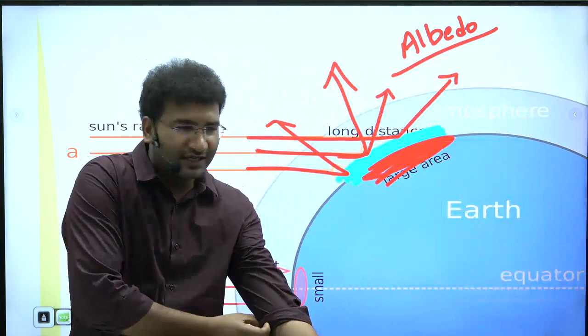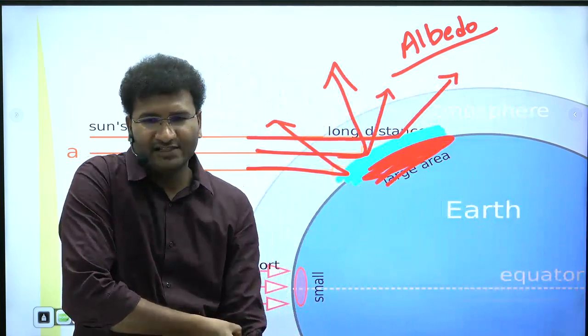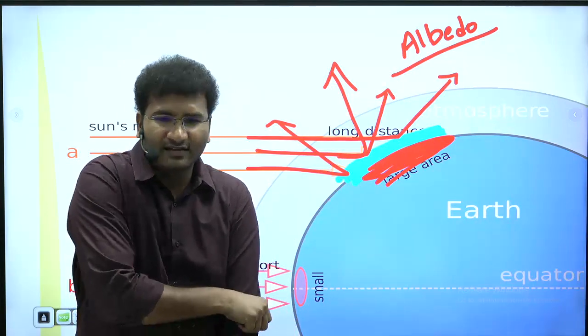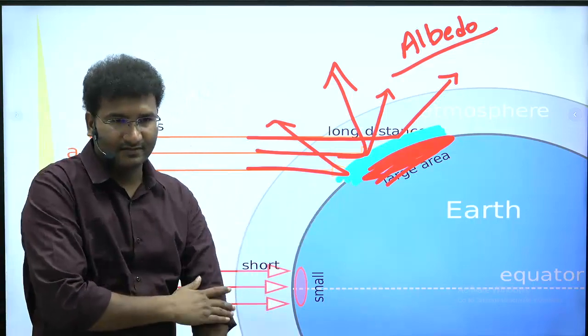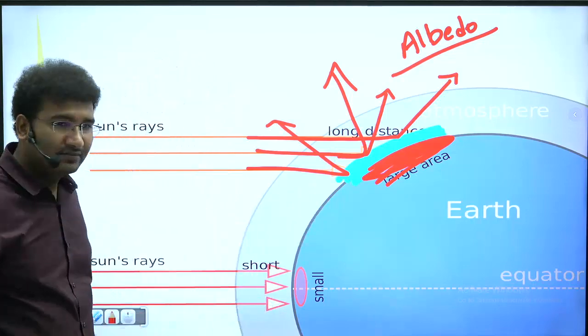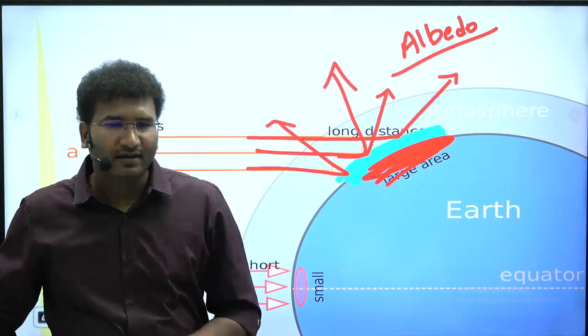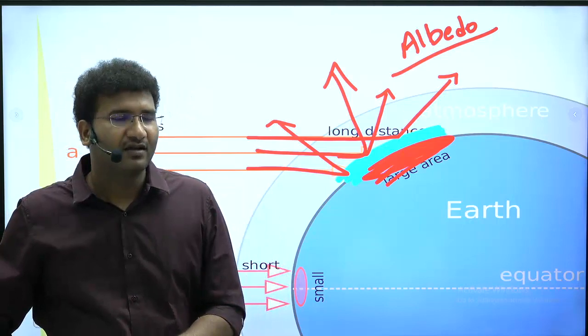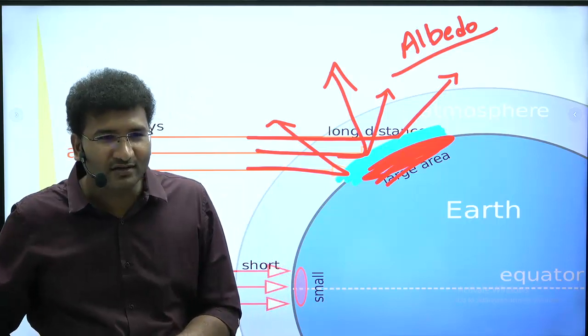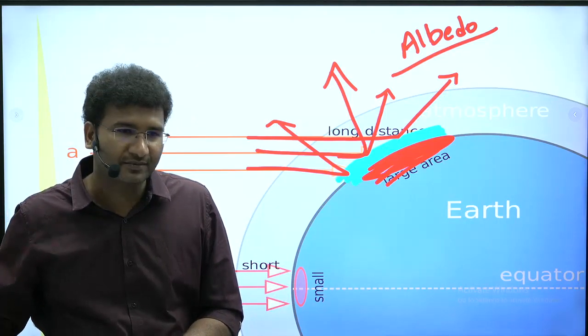The albedo is high near the polar region. It is because fresh snow is present there. Albedo is nothing but the reflection of the sun's rays. Rather, it will not let the heat reach the surface. Clear? Yes? एल्बिडो और भी है, आगे आगे मैं समझा दूंगा. ठीक है? एल्बिडो जितना ज़्यादा होगा उतना हीट कम होता है.